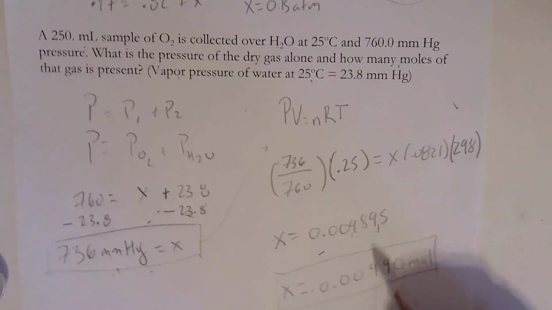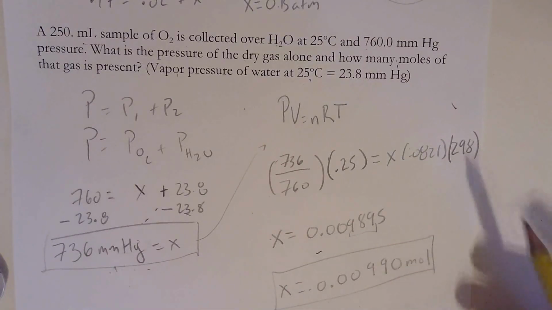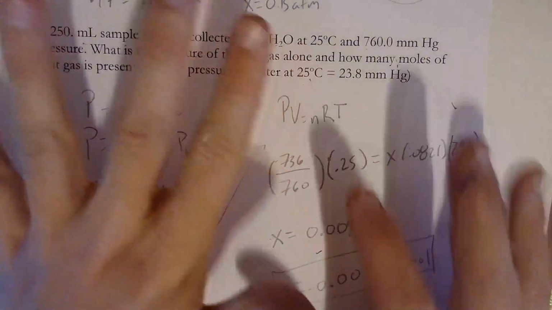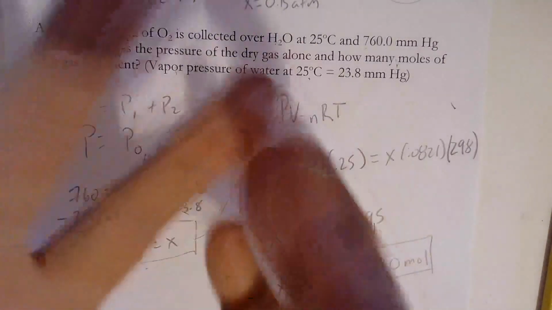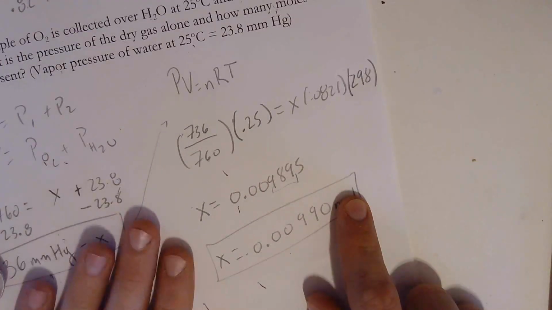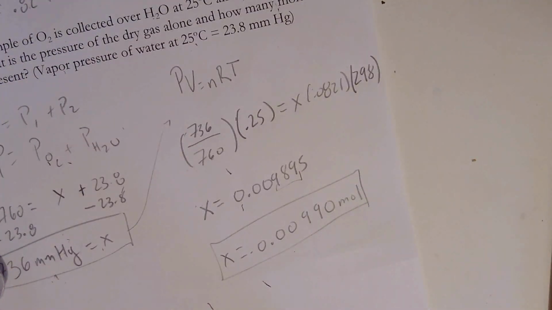And we get our final answer, 0.00990 mole. Okay, now if you look at this and you're like, oh my God, how am I going to do this tomorrow? I'll guide you through step by step. This does look a little scary, but if we just break it down into like, oh yeah, this is just basically a pie chart problem, or this is just a simple PV=nRT problem, it won't be too bad, I promise.